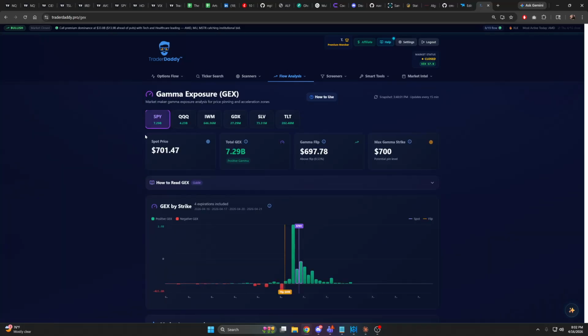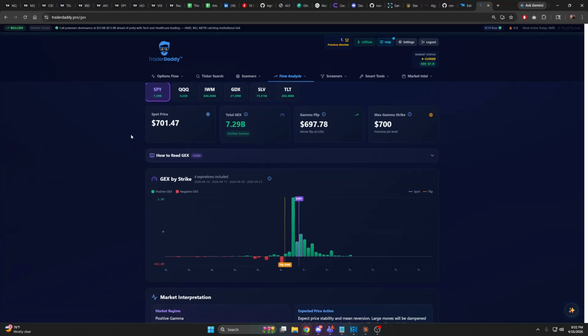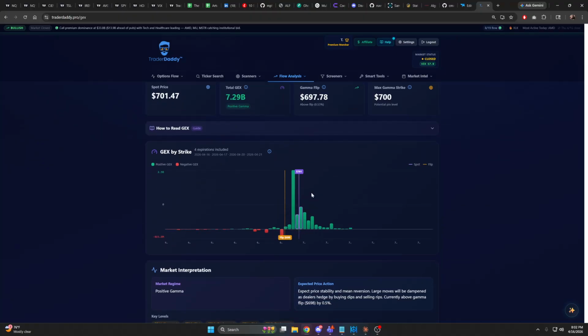Then something else we have, this is what our day traders use. So this weekend I will be adding SPX in here along with SPY, and we have QQQ, IWM, gold, silver, and TLT. So gamma gives you the market levels, and a lot of our users use this to play their 0DTEs or to play futures. Basically, what you see is these massive bars, and these bars are your levels of support or resistance. You also have a flip line, which is the gamma flip line.